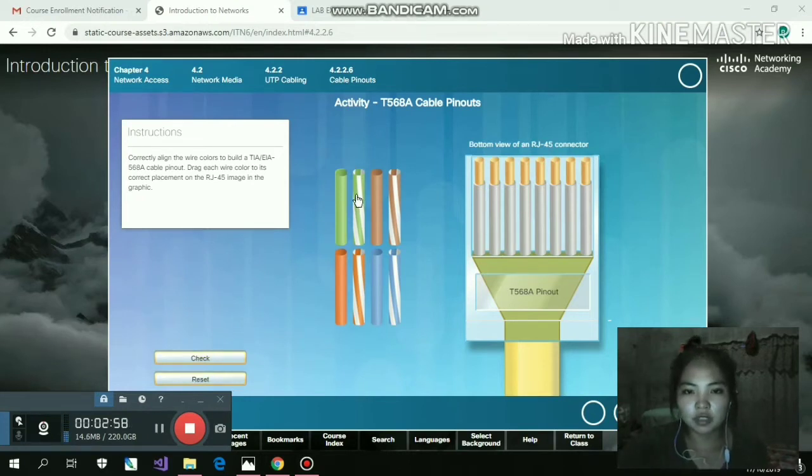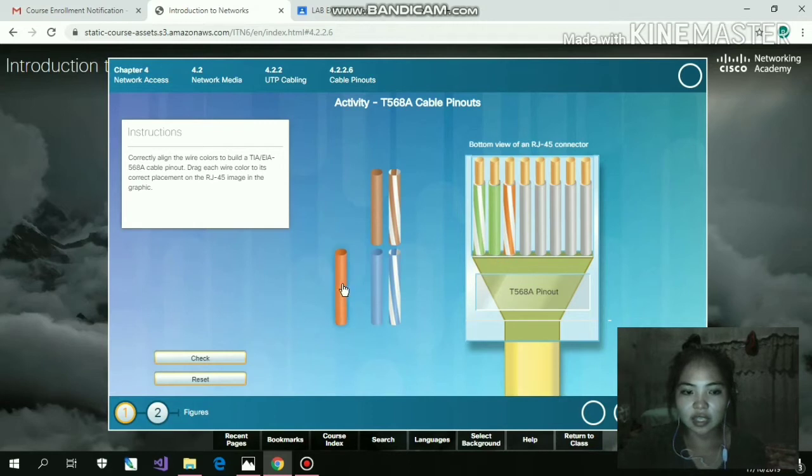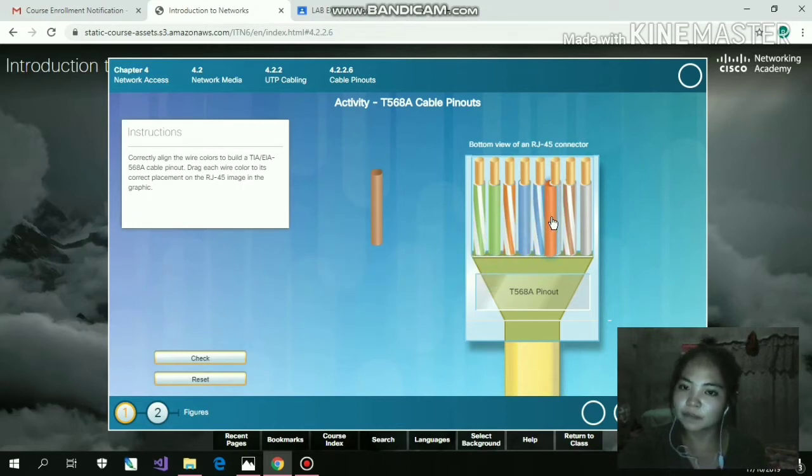For me, from this cable, I think this is the correct, and this one, and this, and this, no, this one, and this, and for this wire color, and for this orange wire color, and for this is the light red wire color.